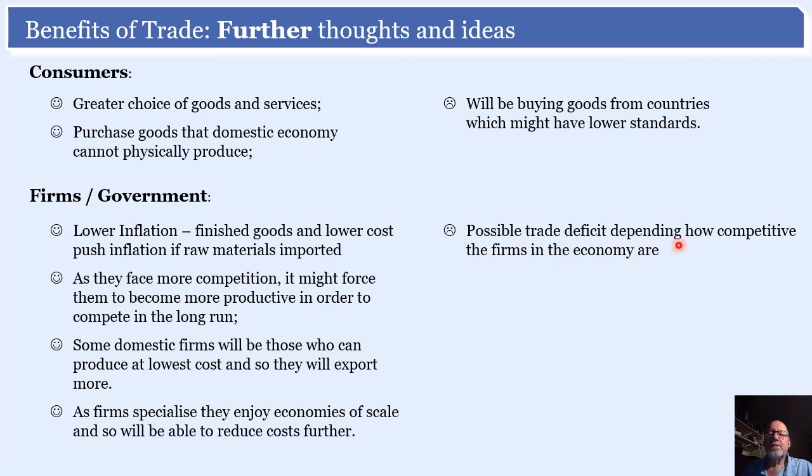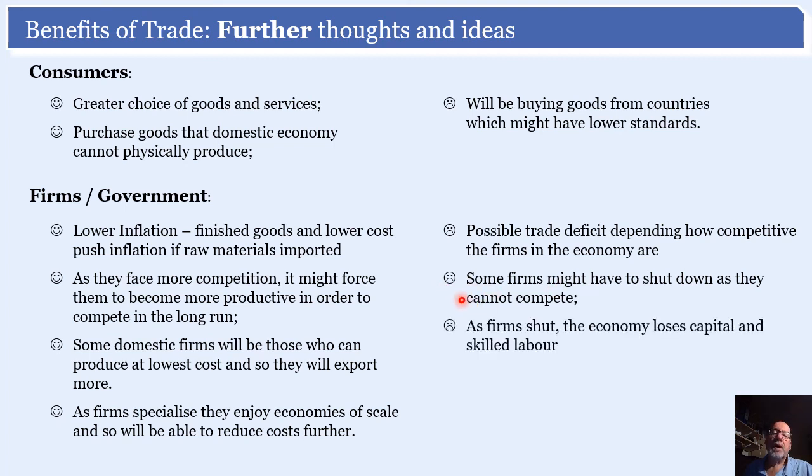Well, it depends how competitive the firms are, but we might end up with a trade deficit when we open ourselves up to trade. Some firms, of course, might have to shut down, as I say here. They're not competitive enough. And that can lead to a loss of capital and skilled labour, that we've built up in our industry, but now we're opening ourselves up to trade. Some of that might be lost capital and labour. And of course, there may therefore be structural unemployment. The unemployment occurs because of structural change in the economy, and also if the industry that we're talking about there is based in regions, then there might also be, as I say, regional unemployment.